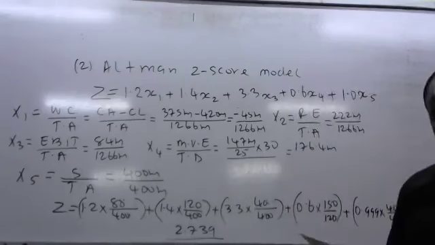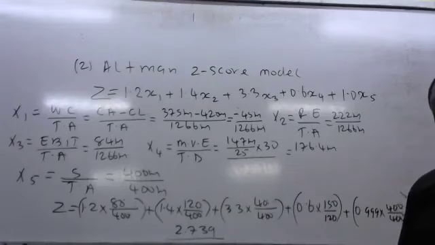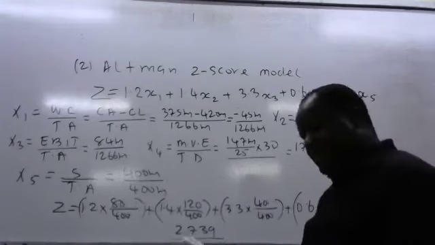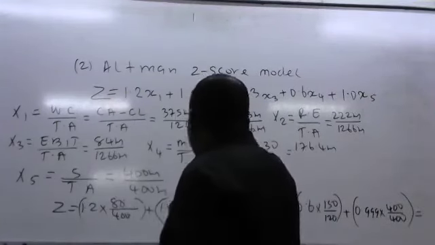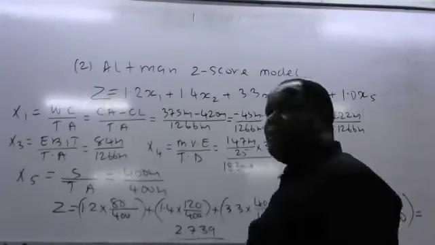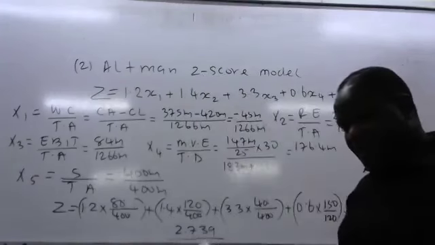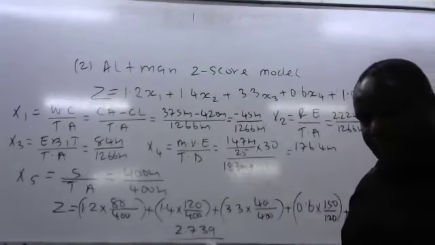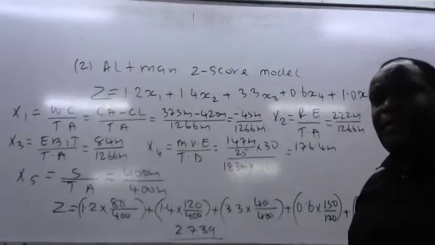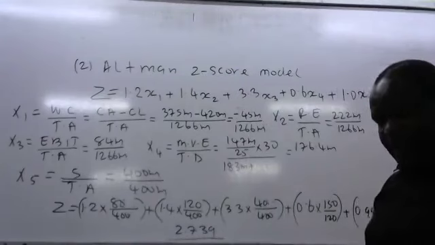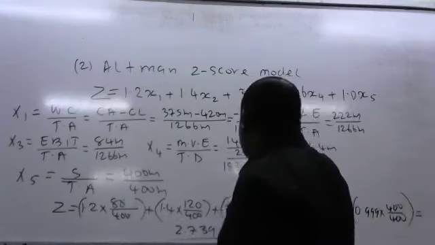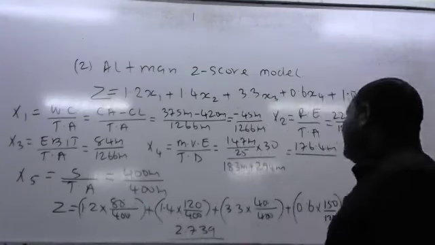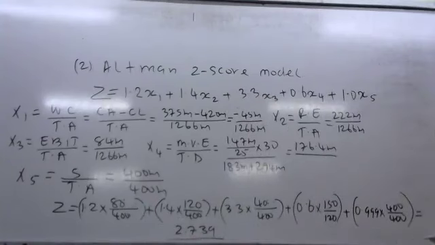So we also identify the total debts. This time the question has no preference shares, but you can see under the long-term liabilities, the bank loan is given as how much? The bank loan is given as 183 millions. Are you also able to see the 10% debentures? The 10% debentures is given as 200. So when you add them together, they should give us a total of which figure?